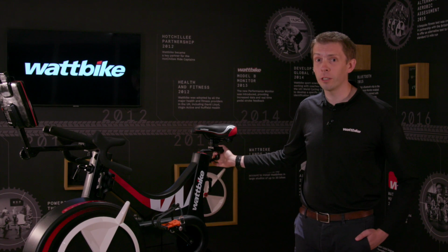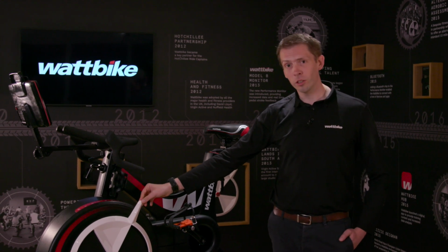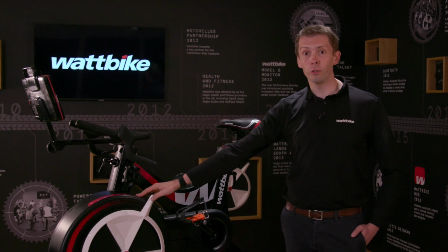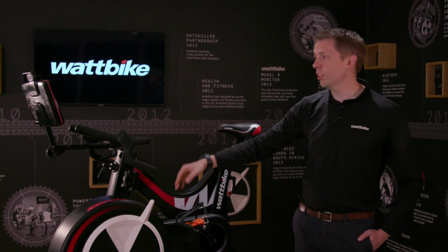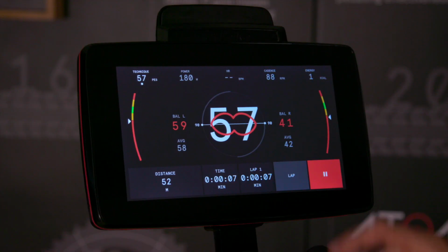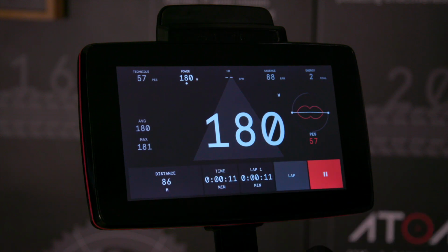This is a Wattbike Nucleus. As you can tell from the design, it's the same iconic design as a Pro Trainer with the air resistance, but we've made a number of changes to improve the user experience. First of all, we have the 11.6-inch tablet display, which is touchscreen to make sure the user has a much clearer and expert view on what they're doing.